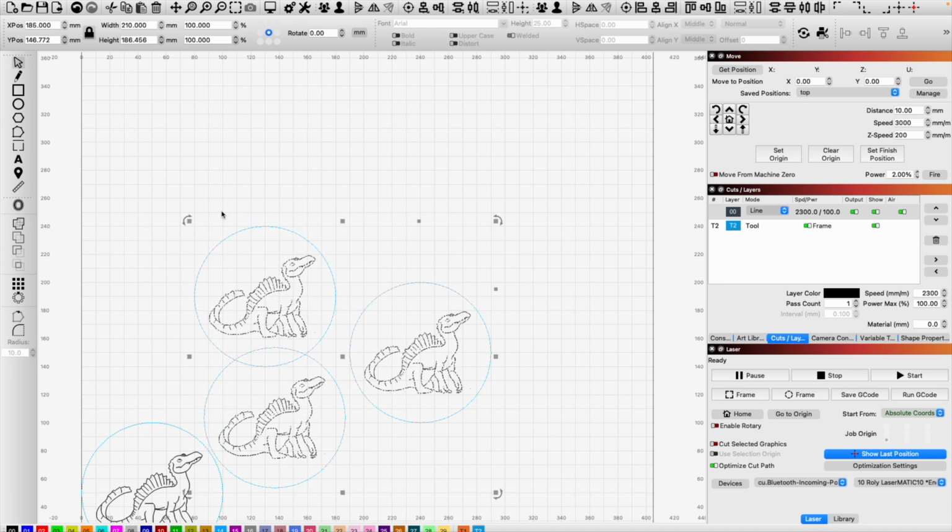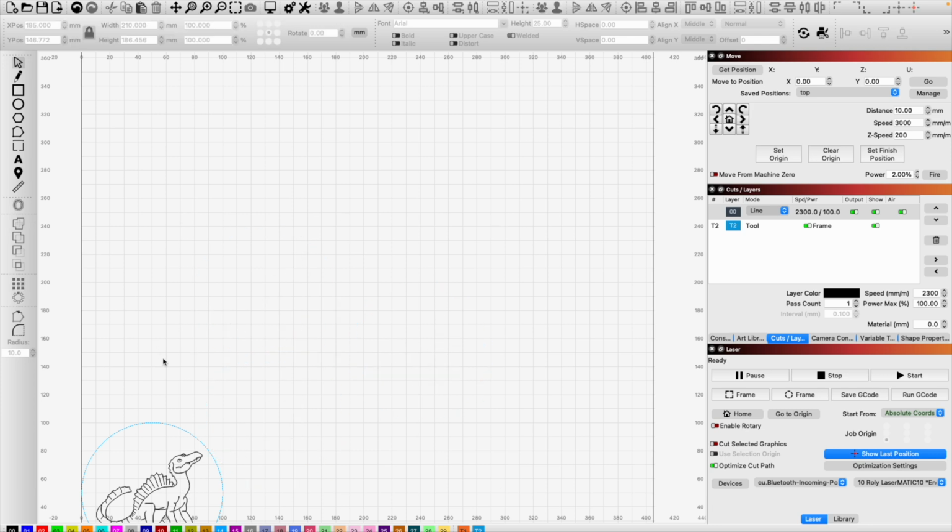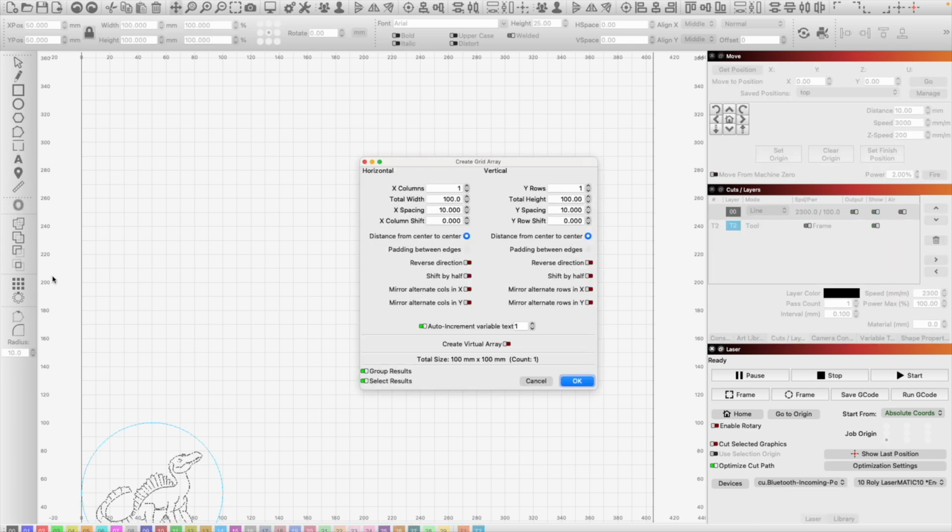We will delete them. We can highlight what we've got there, and we can jump into here. This is your grid array, this 9 squares over on the side there, depending how you've got your search bar set up, but in my case I have it over on the side.